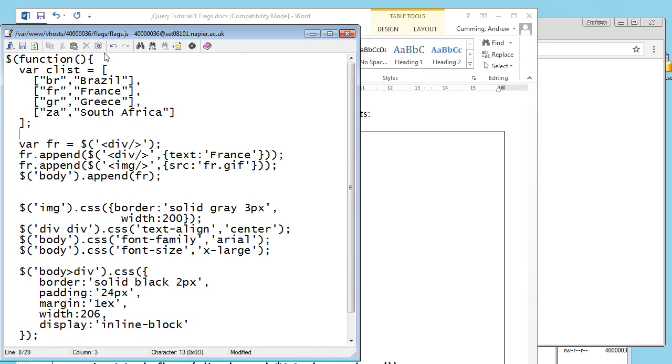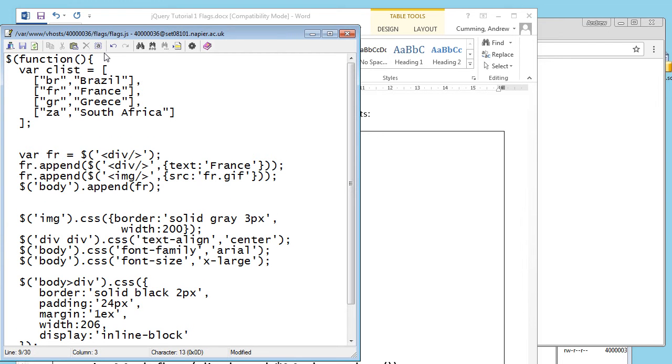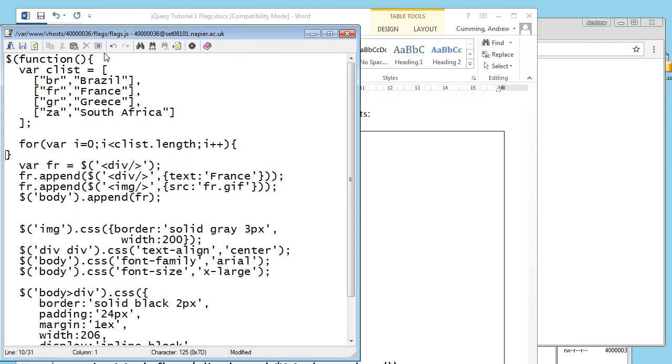What I want to do is to make a loop that will run over these values. Let's see a loop in JavaScript. It's not specifically jQuery. So your typical loop goes, there's a number of ways of doing this, but let's use an index: var i = 0; i < clist.length; i++. I'm hoping you've all seen loops in other languages, and this is very similar. So this looks just like that.